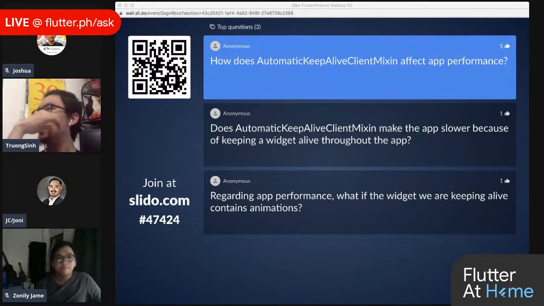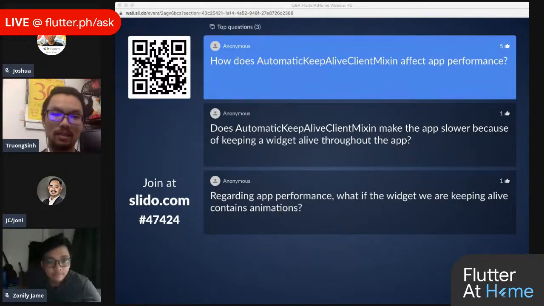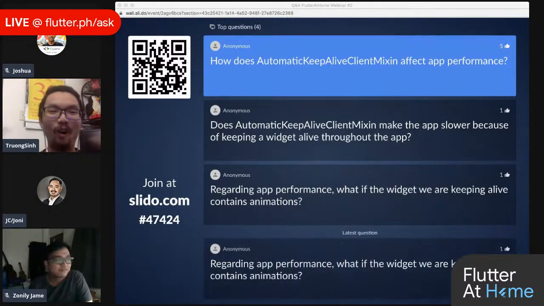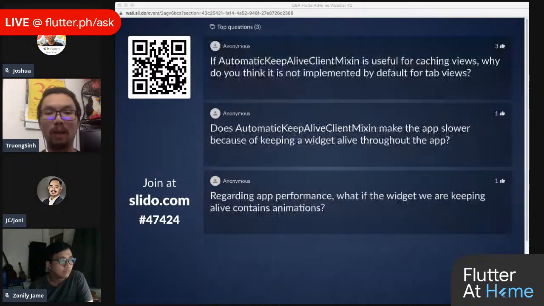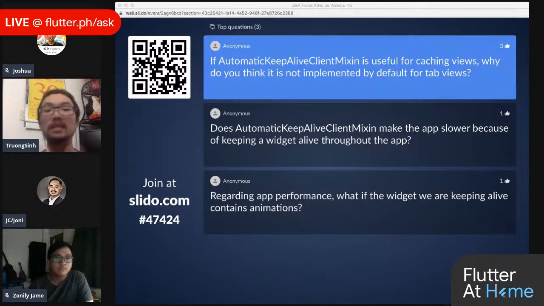I mean, I am a GDE. I am not the Flutter core team, but I would say that it is somehow consistent if you know what is under the hood. As I explained multiple times, tab view itself is just a sliver. It's just a scrollable widget, right? If you just say, "Oh, it's a tab view, why don't...?" then it's because you don't understand the technicality, the under the hood thing.